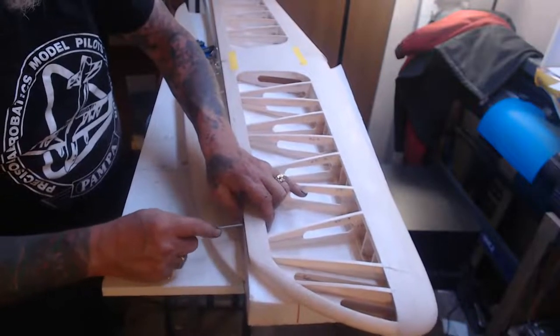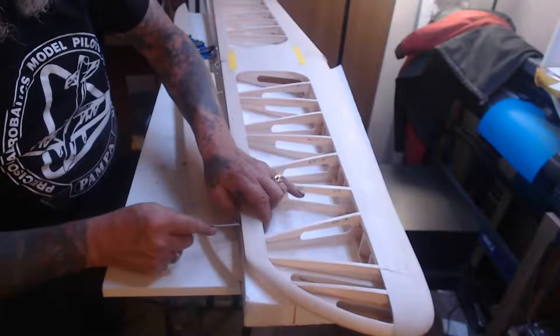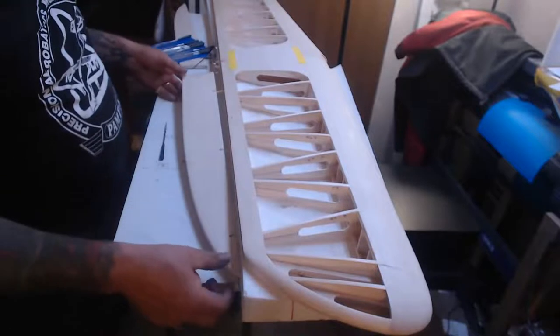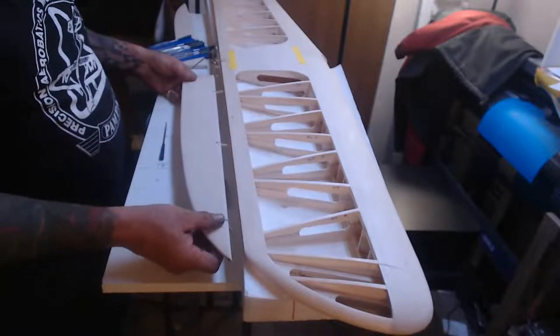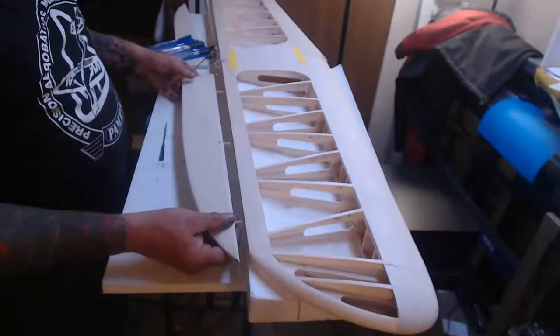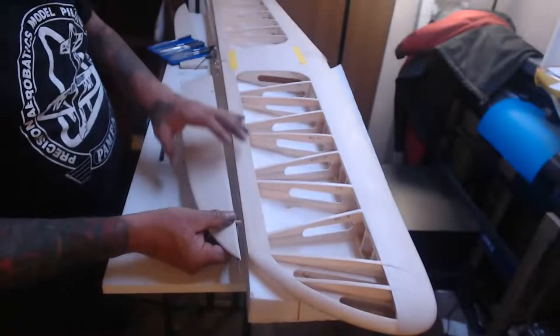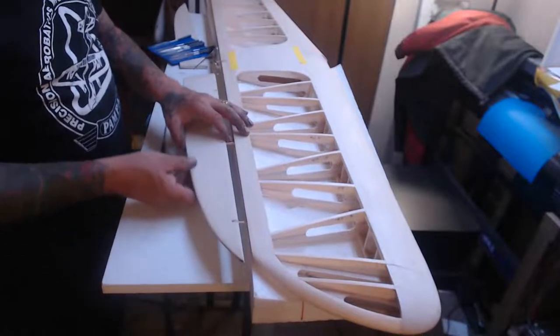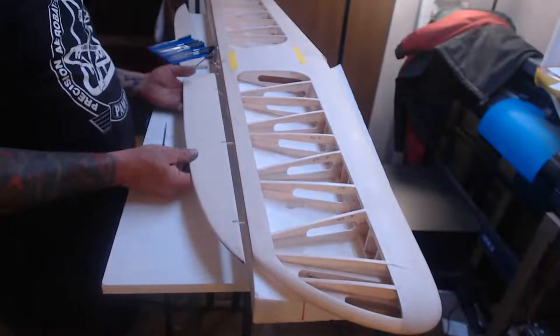The epoxy will take up any of the slack in the hole. You've got to have some room for epoxy anyway. You don't want to CA these, because what happens with CA, it'll find the barrel of a hinge and lock the flap up.